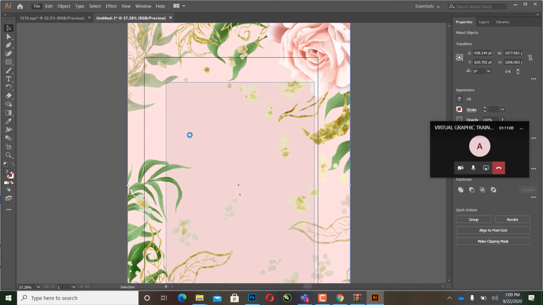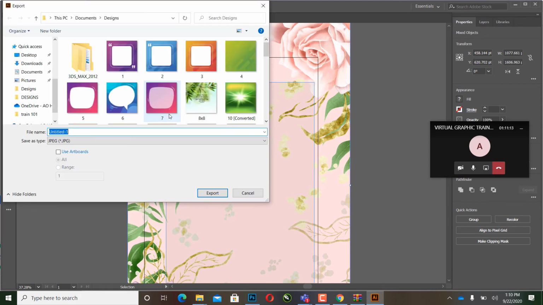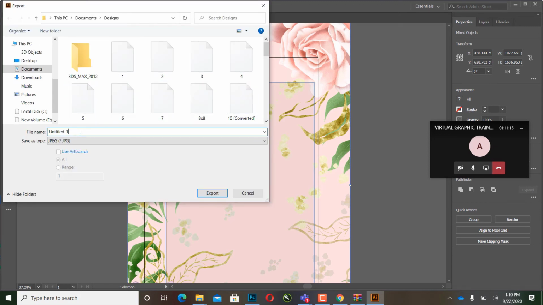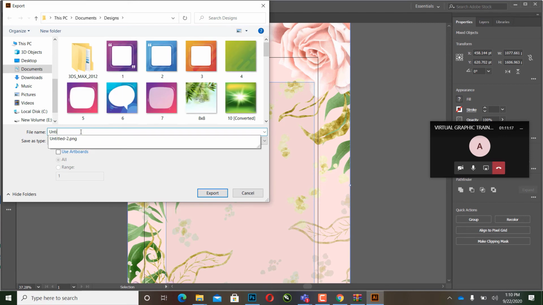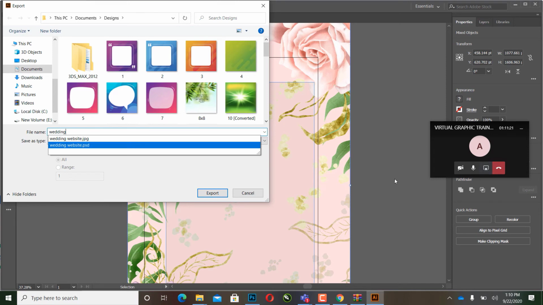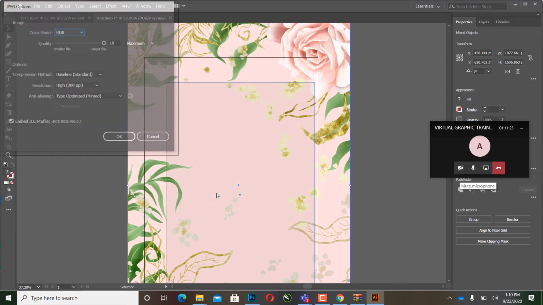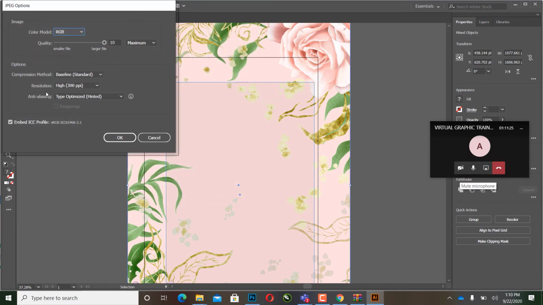The resolution should be 300. Okay. So this is my file. I'll pick it and put it in Photoshop.